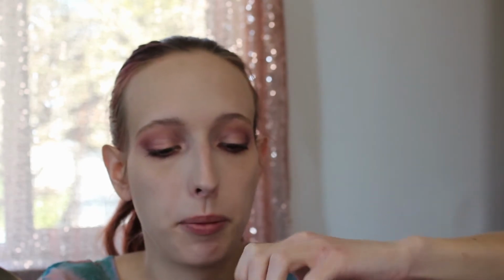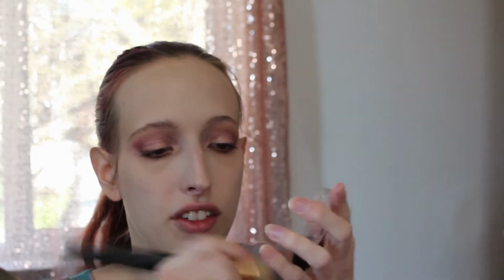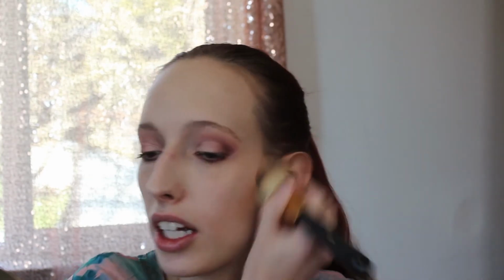For my face, I'm just going to go ahead and take my e.l.f. Baked Bronzer. I'm going to use the bronze side and just take your favorite bronzing brush. I'm just going to bronze up my face. I don't feel the need to contour personally, but if you like to, go ahead. I'm just going to warm up the face a little bit, the forehead, my chin, and then I typically like to do the sides of my nose.